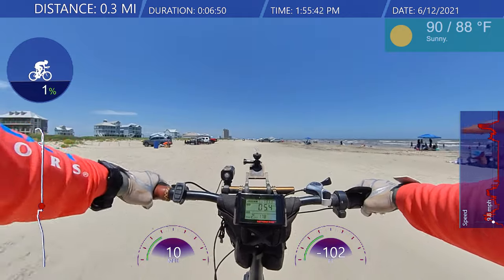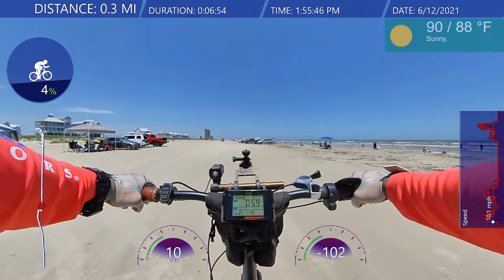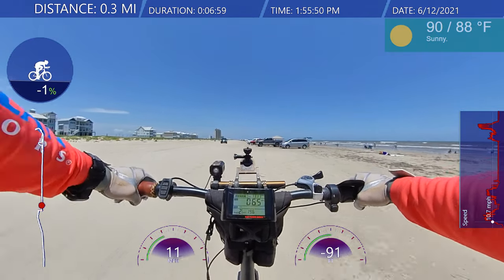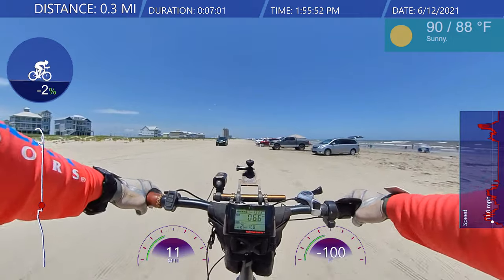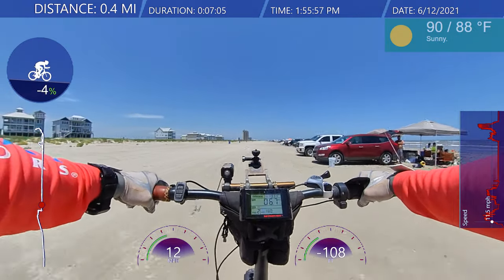And I guess here you could just drive your car. People are fishing. It's a lot smoother here. I think they wet it down, or it's more compact. So it looks like I left Stewart Beach and I'm on some public road, maybe.